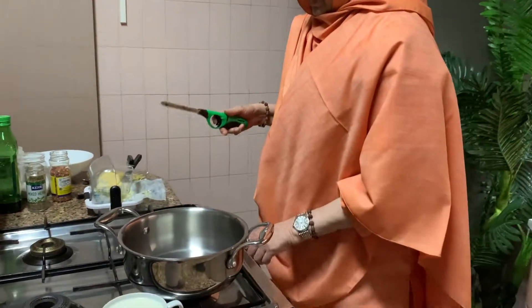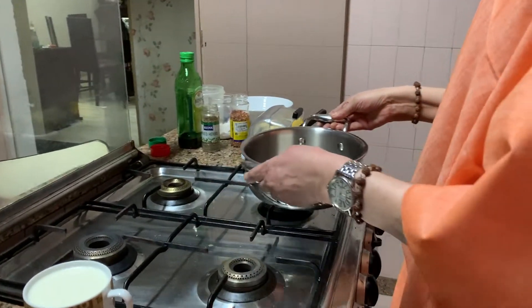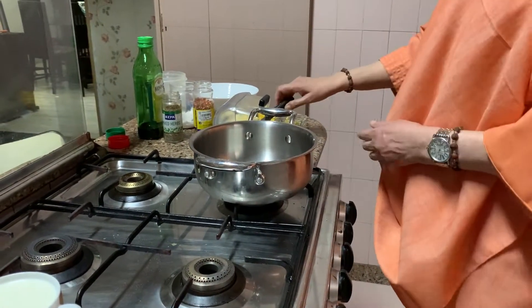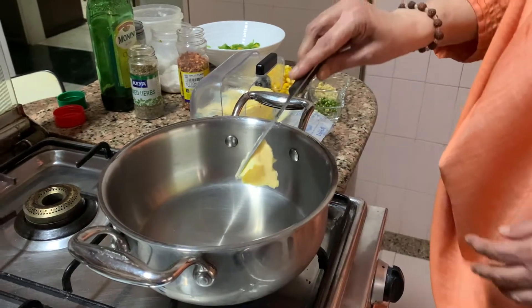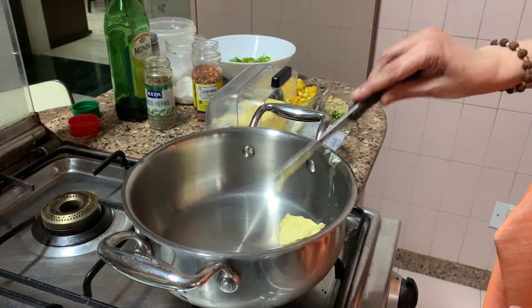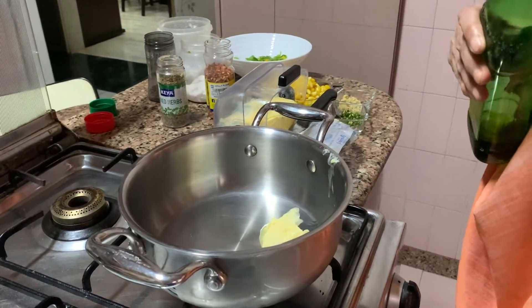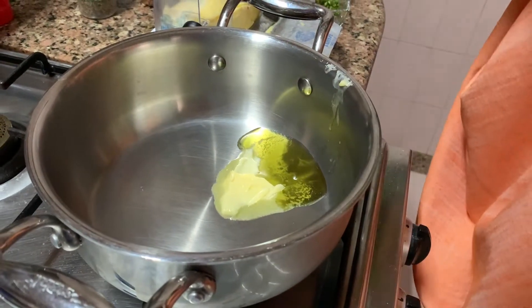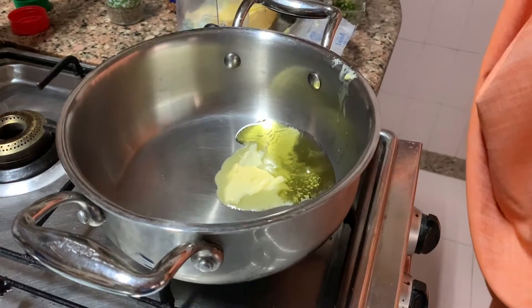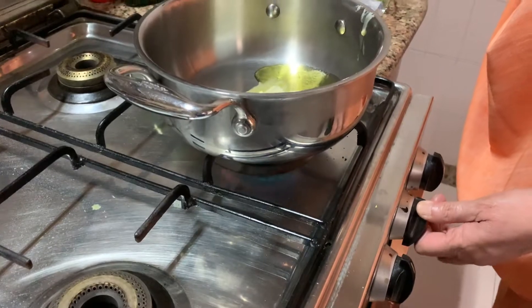I put the pan on the gas, switch on, put it on slow. We have to use butter and olive oil. You can use any oil — it is not necessary that you use olive oil. But since I have olive oil I am using it. Plain oil is fine, but not the fragrant kind — don't use those kinds of things. Now we put the flame on high.